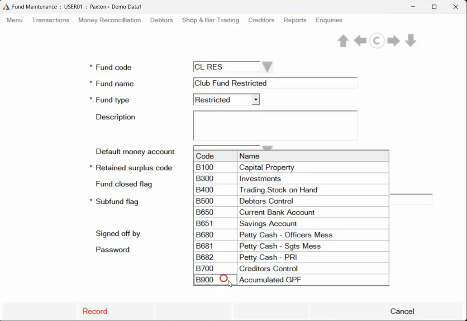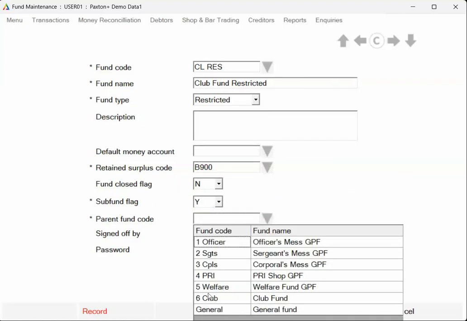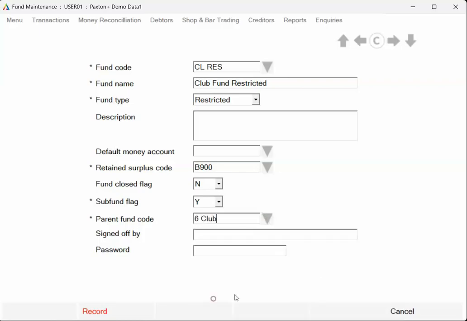Same retain surplus code. And this time the sub-fund flag is going to be a yes. And now I need to tell it the parent fund it belongs to. So that's going to be the new one I've just entered. And then just click on record. So this is now assigned to that parent fund.